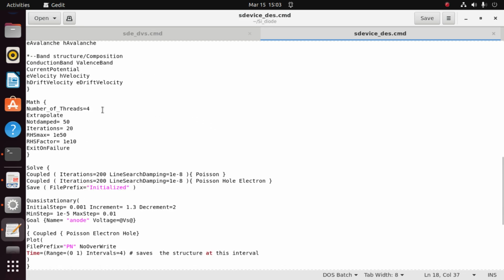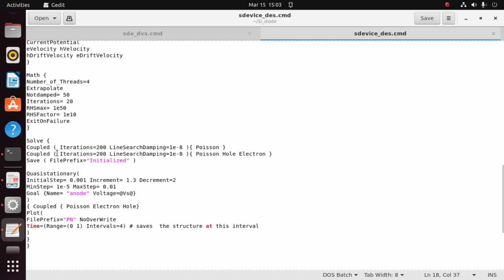Next thing is math sections. So these are the commands that should be in our file, so that this Sdevice tool will be able to solve these plots, right? Next is solve. We have a solve section, and these are the command lines for that purpose.